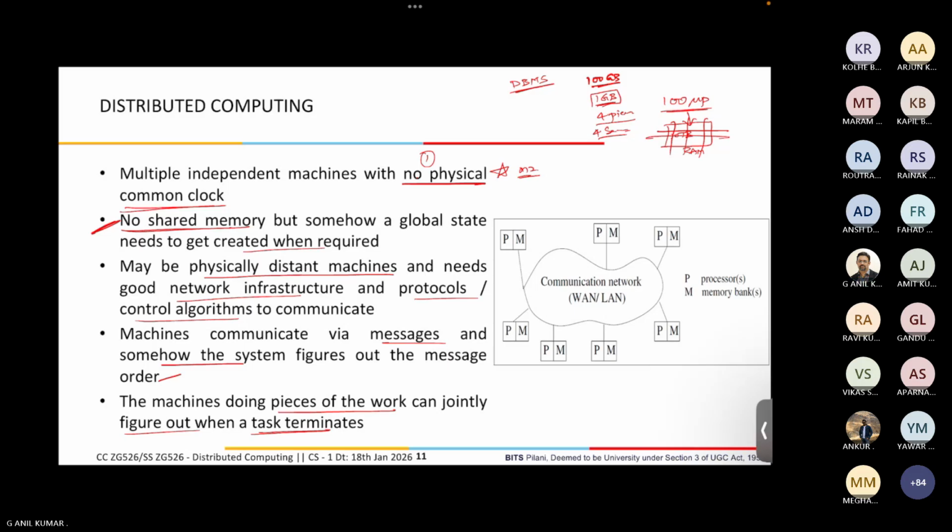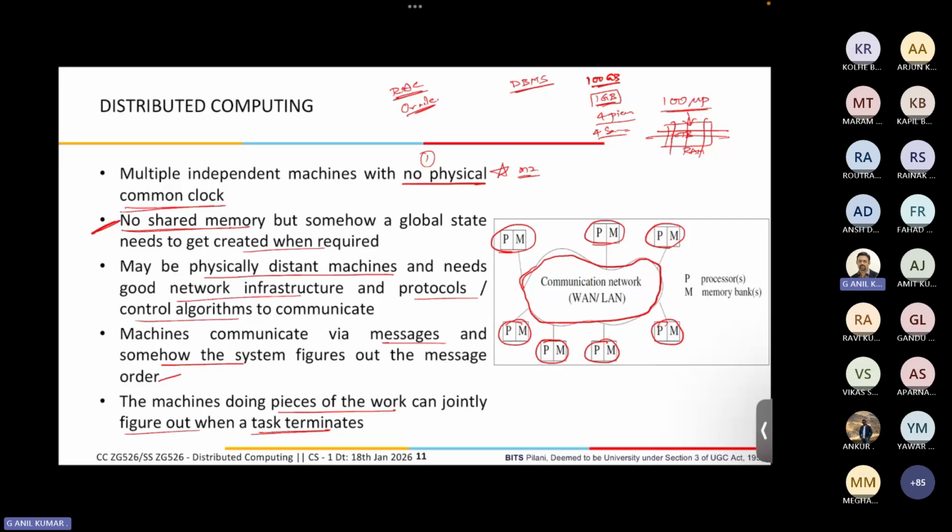Fine. So here, as you can see in the figure, a processor and memory are put together, meaning individual machines. They're all working individually on their own and also communicating over the network to make sure they achieve a common task. This is a private network that we are speaking about. If people are aware of RAC, anybody would have worked on RAC, Real Application Clusters of Oracle. They can relate a lot to this.